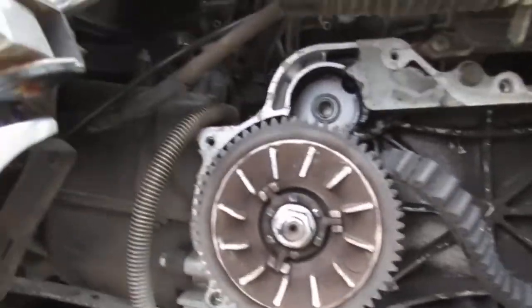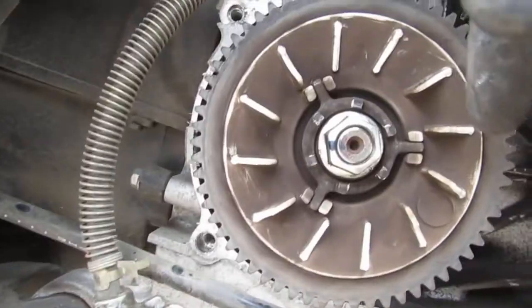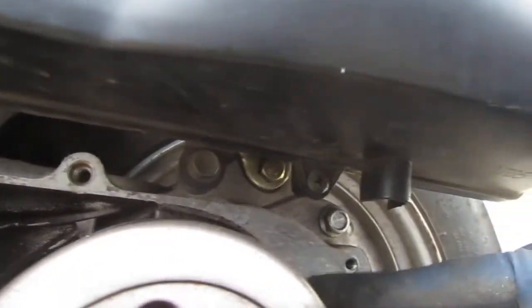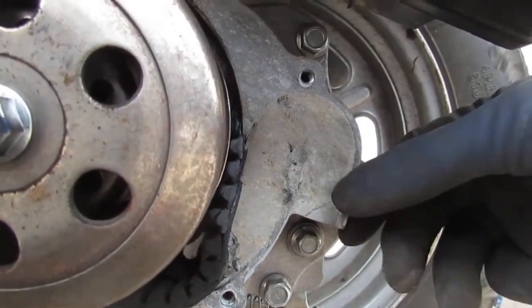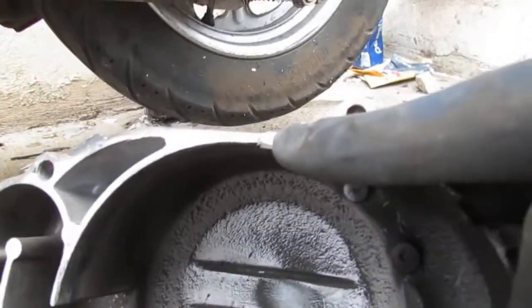Let's talk about what I see here. The gasket itself is shot. This entire gasket needs to be replaced, so we need a new gasket for this. It's like broken off. Some of it's on here.